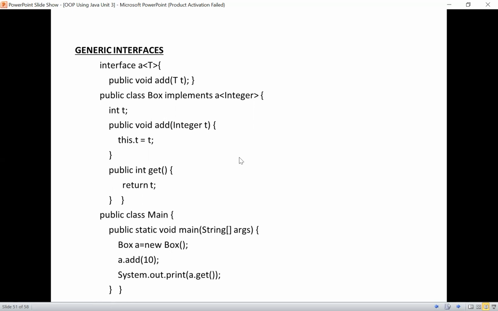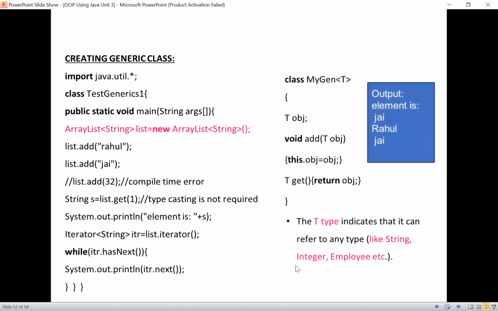If you observe here, I have implemented the interface which I created, interface A, and here itself I have mentioned its parameter type T. That T might be an integer, a string or an employee, whatever it may be. I have mentioned its parameter, and I'm trying to create an object for the above class, and then I want to print that statement from the get method. This is just like how a general interface is implemented in our class. In the same way, a generic interface is also implemented in a generic class.